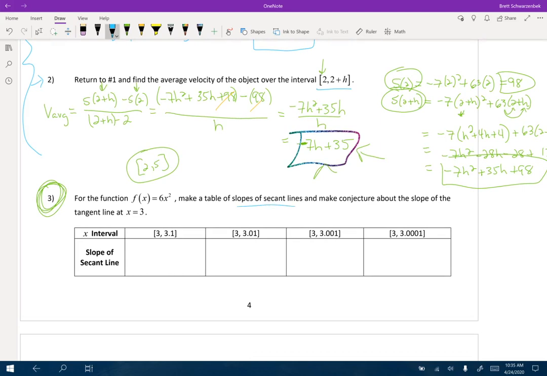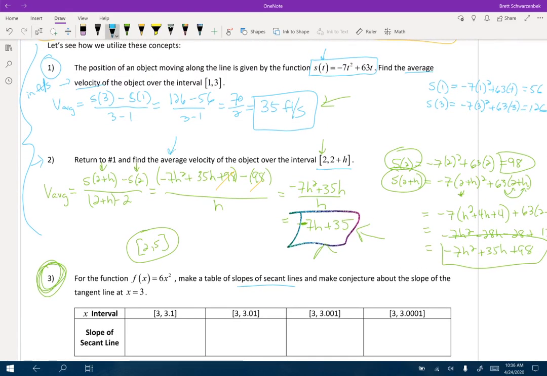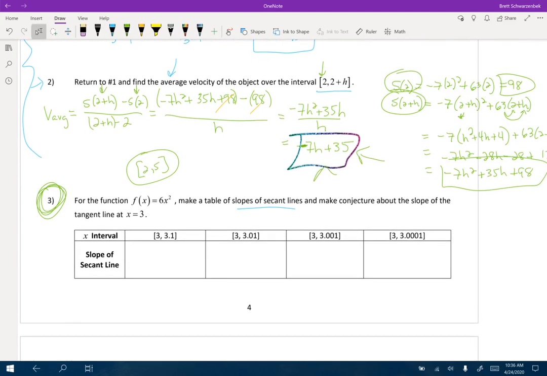So once again, not only did we learn that the average velocity approached the instantaneous velocity, we learned specifically that the slope of the secant lines approaches the slope of the tangent line. So how do we determine the slope of the tangent line? Not directly, but by using the slope of the secant lines at smaller and smaller intervals. So for this problem, we start from 3 to 3.1 seconds. What do we need to find here? We need to find the slope of the secant line. Now note, what is the slope of the secant line? All it is is the average velocity.